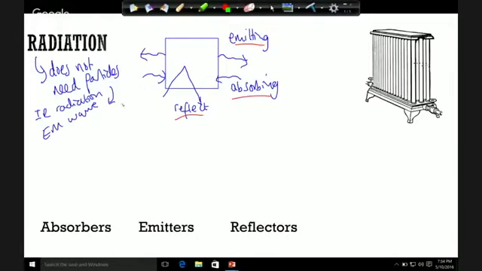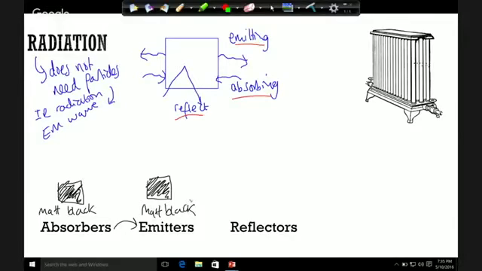It instead does not need any particles at all, and it's just an electromagnetic wave. So hopefully in your lessons you'd have looked at which colours are particularly good absorbers, emitters and reflectors. And again, this is really commonly something that causes confusion. So for absorbers, anything black, and especially matte black, which means a dull black, is a good absorber of heat radiation. And if you're good at absorbing radiation, you are also good at emitting it. So you're also good at giving it out. And this is what people get wrong a lot of the time. If you're a good absorber, you're also a good emitter. So matte black again is a good absorber of heat radiation.